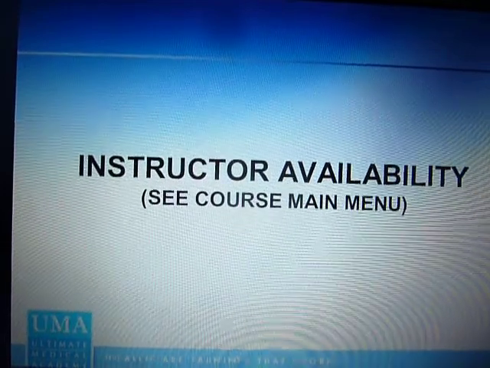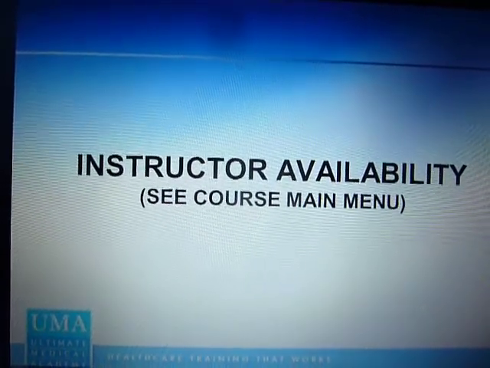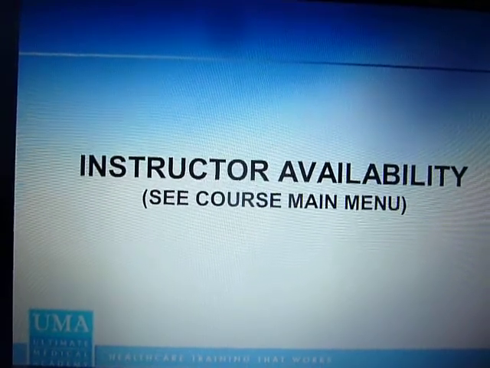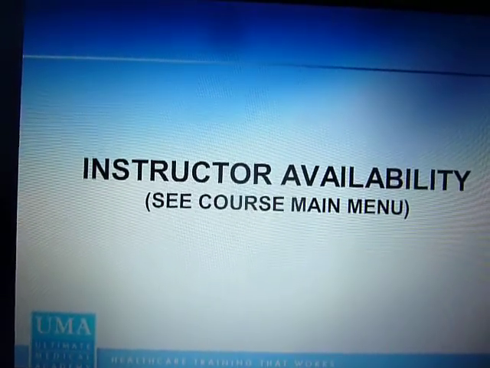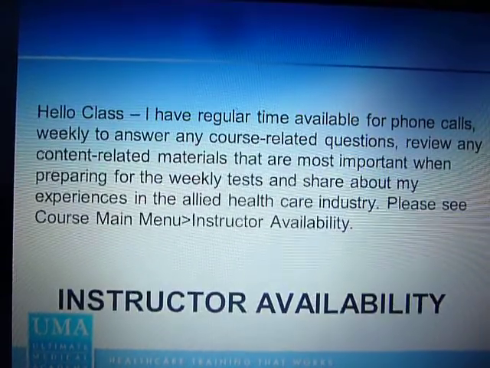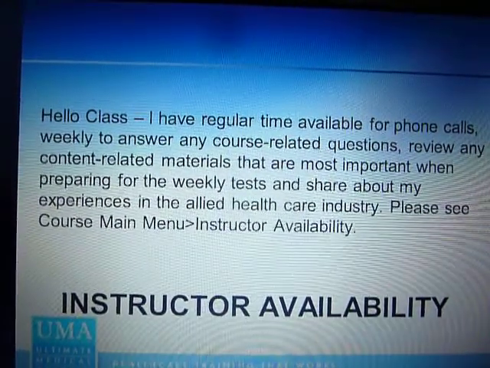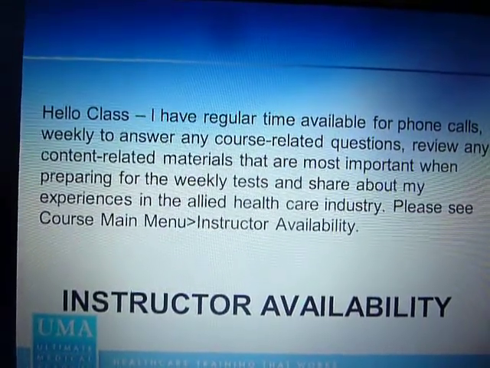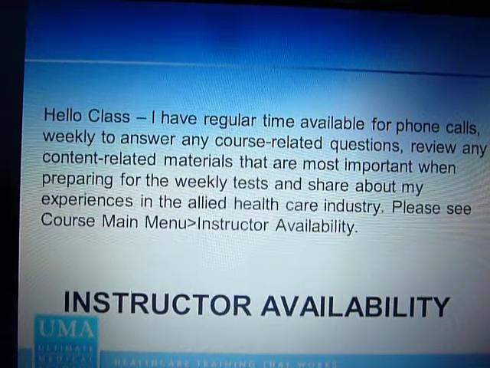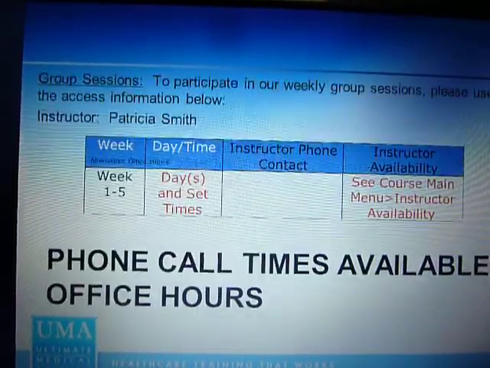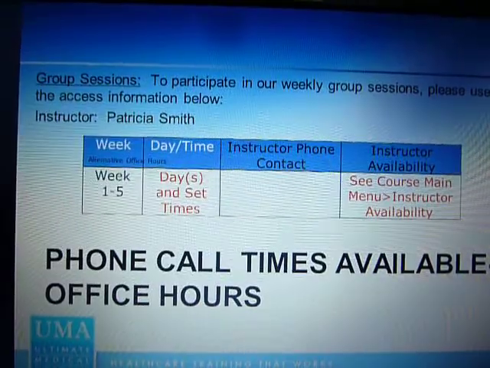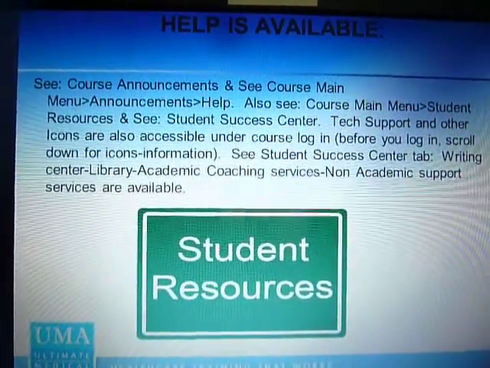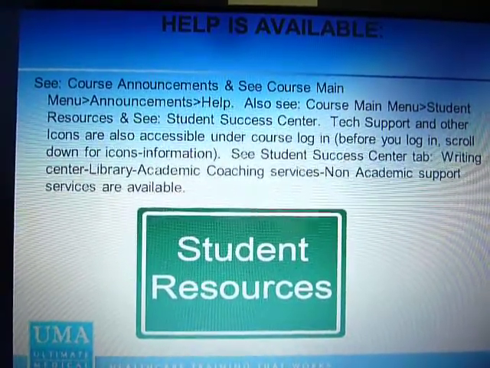Instructor availability is posted under Instructor Availability under the course main menu within every course. The course is set up in a Blackboard platform and every course is navigated the same. Typically you can reach the instructor by phone, email, and there are learning labs available. Lots of help is available.